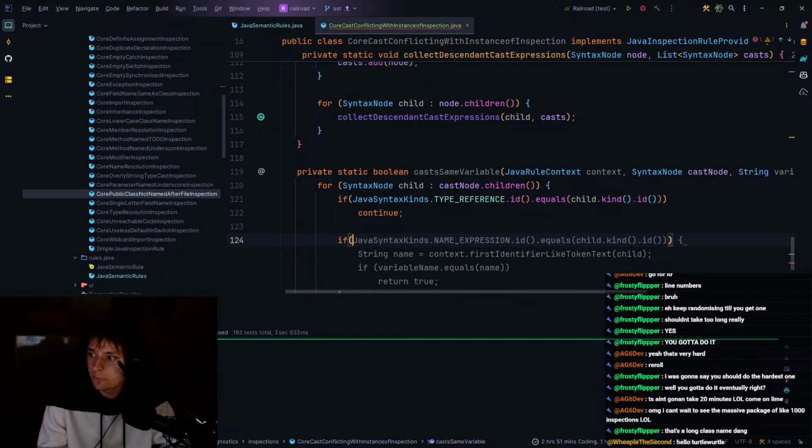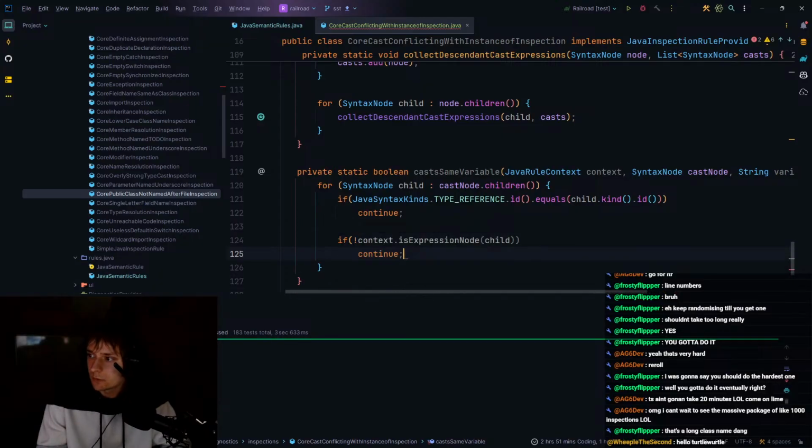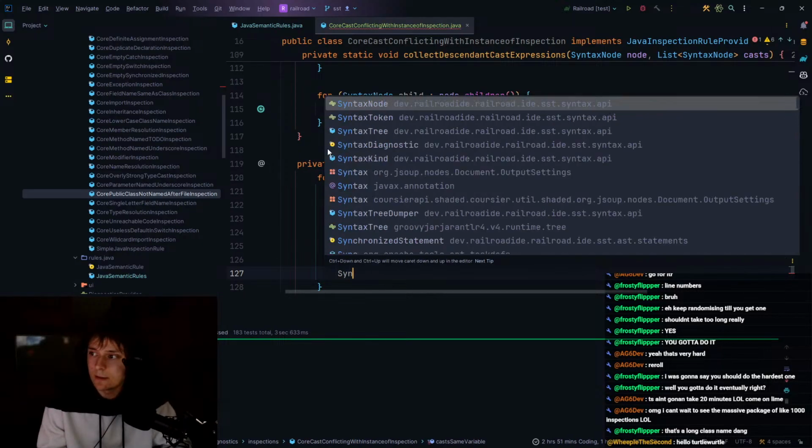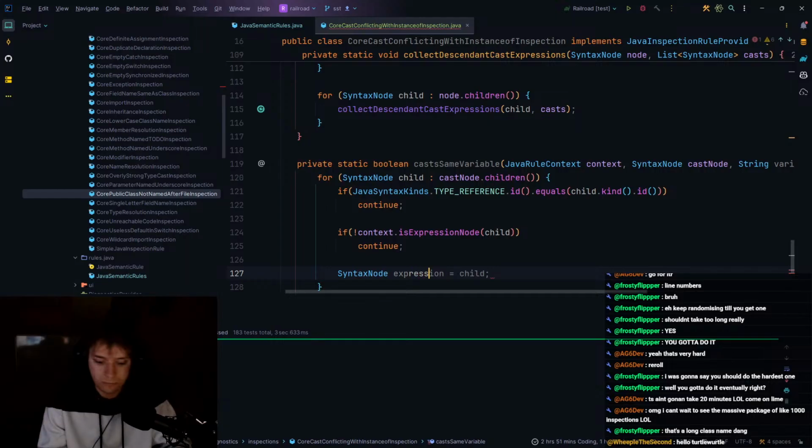And then if not, context is expression node, then we continue, and then we can get the expression, which is going to have to unwrap that.